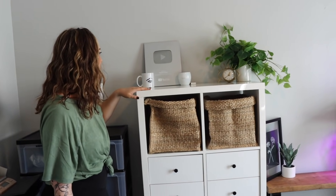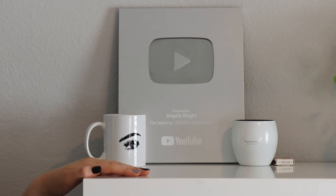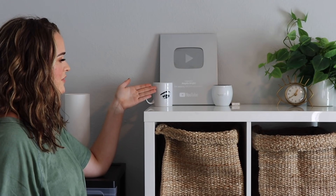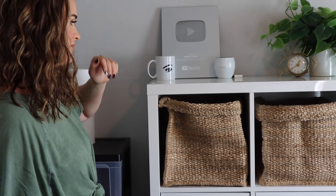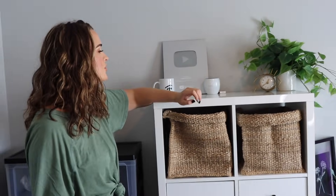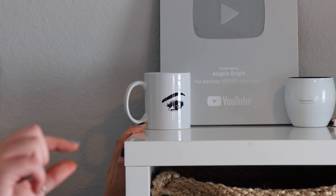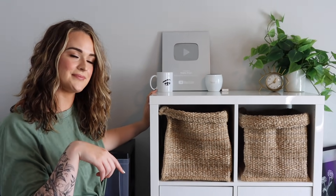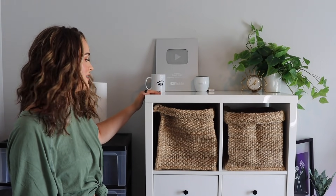Let me just maybe flex the plaque a little bit. I mean, what's the point of having a YouTube plaque if you're not going to brag about it, obviously. A coffee mug with my eyeball on it, candle, fake plant, eyeball clock. If you want to get the fancy cup with the eyeball on it, go to Teespring — there's a little link under any of my videos to my Teespring merch store. I think it's pretty cute. A lot of people put their makeup brushes in it.